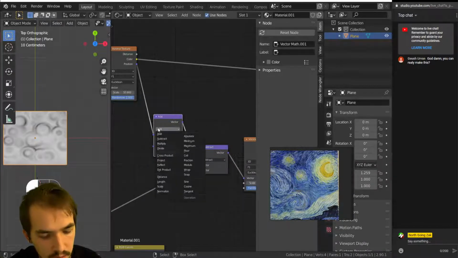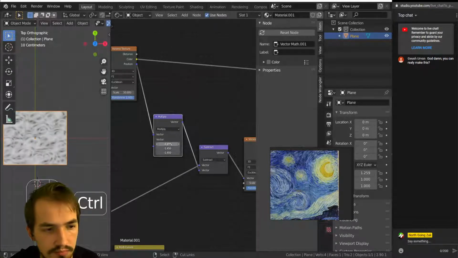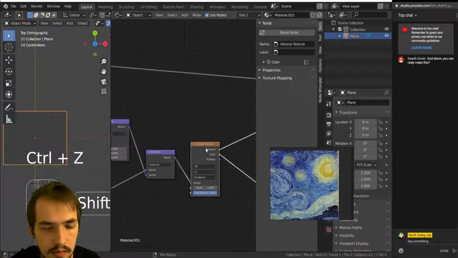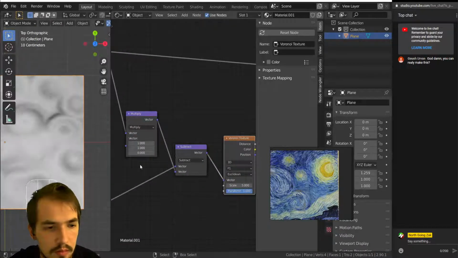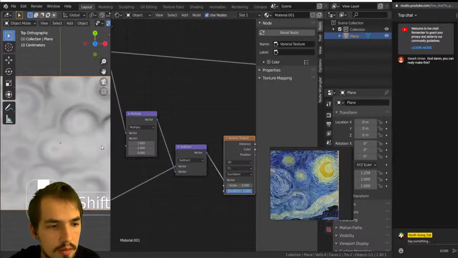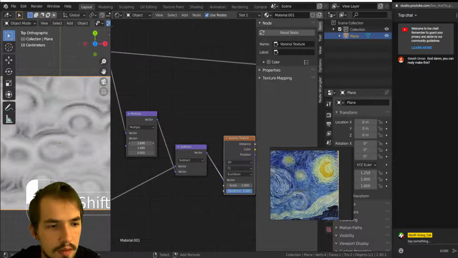I think I can do a vector multiply in this. So kind of see how that's affecting that.